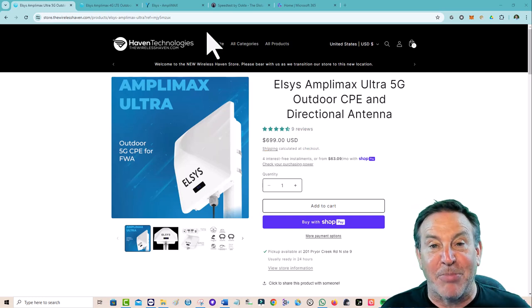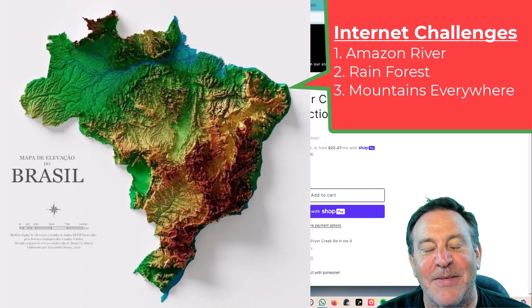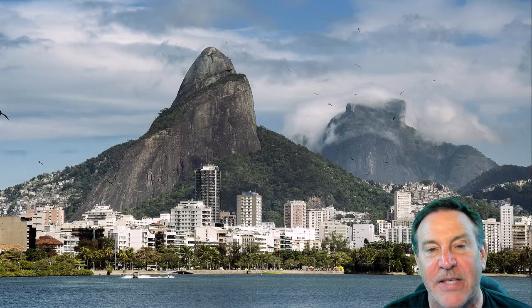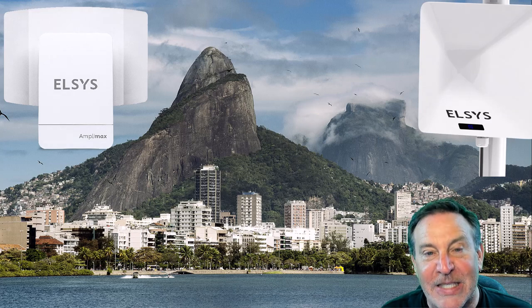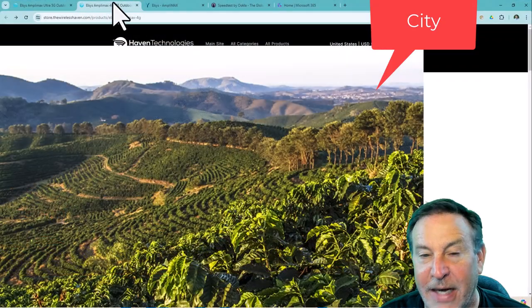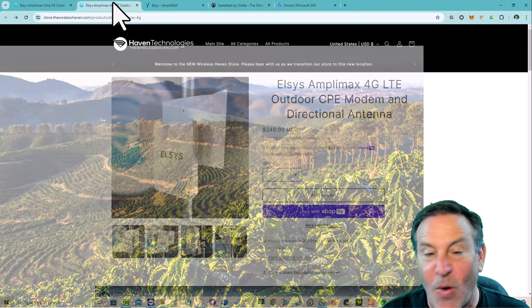Hey, I don't set the pricing. I reached out to Elsys. Elsys is in Brazil, and Brazil is famous for challenges getting the internet. In fact, this company makes 2 different outdoor modems. That's their claim to fame. Some of their customers are getting signals from 22 miles away. 15 is more common, and 7.5 is totally common.